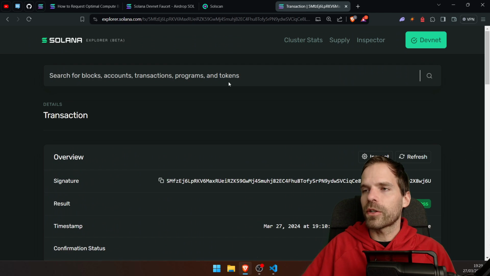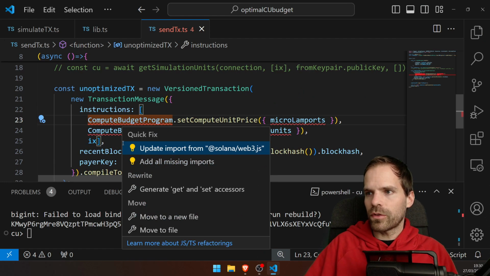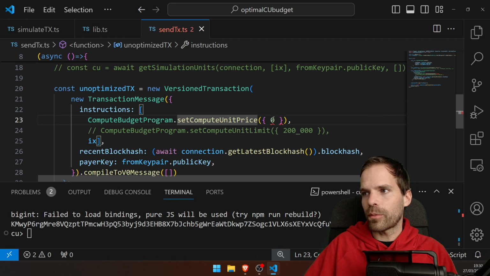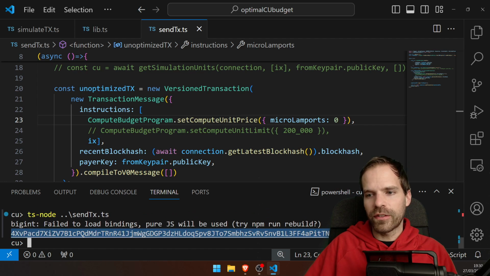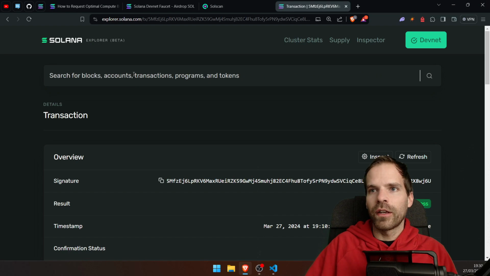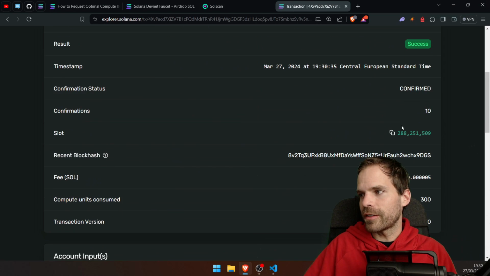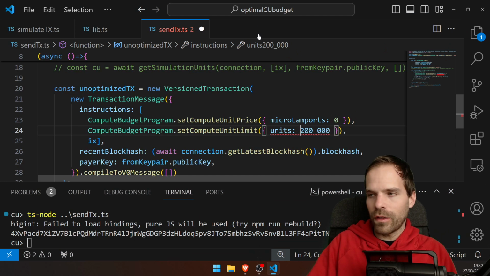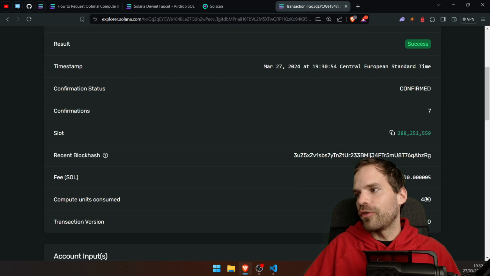Let's actually see how much that costs. I'm going to add those two instructions real quick. Wait, no, at first I just set the price. That should then give us 300 compute units, because each instruction apparently is 150, so a total of 300. And then if we add that instruction as well with the units, then we get to 450.